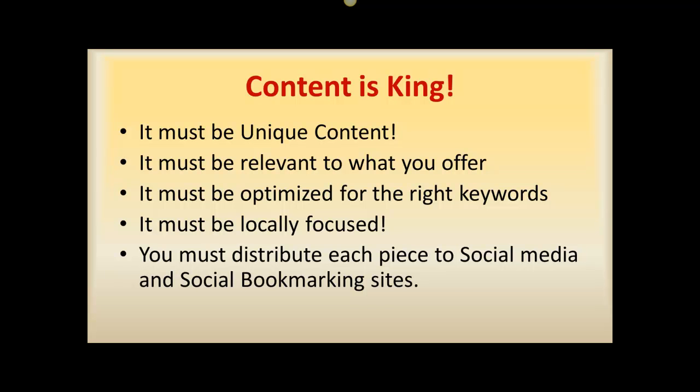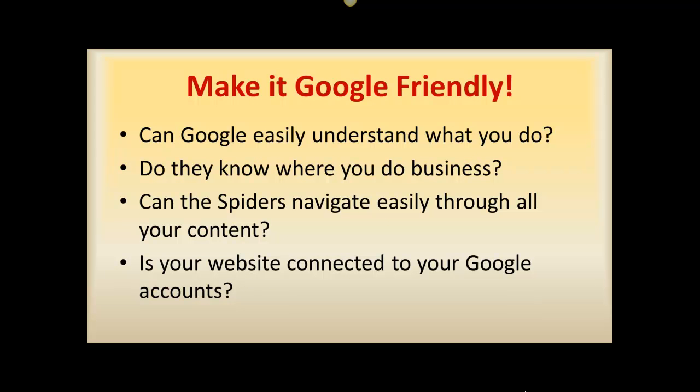Now, once you put up content, you need to distribute this content around your social media and your social bookmarking sites, any blogs you may be associated with, so that Google can actually see this content out there. That's how they determine if it's relevant, by how many places are linking to it and where it finds it on the internet. Just putting content on your website and doing nothing else is not going to guarantee you that you'll rank for those keywords.